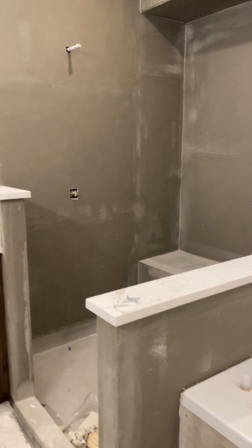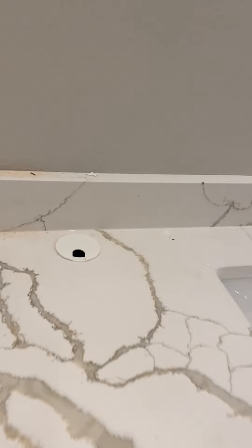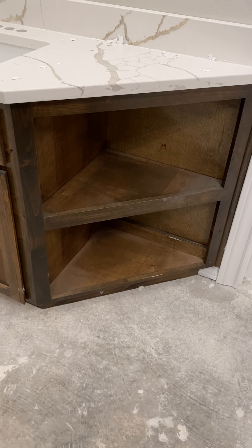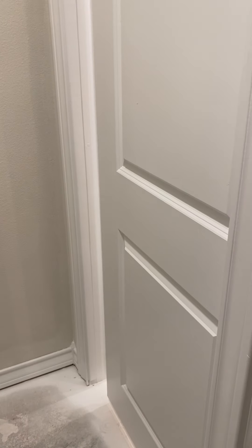We go into our bathroom. I think the bathroom and the laundry room are going to be my favorite places. So, my jet tub. And shower — it's like an open shower. There's a shower head right there, and there's another shower head going to be over here so that we can both take a shower at the same time. And that's a bench. It's like an open concept thing — you just walk into it. My vanity. I'll have a seat there. We drilled a hole right here so the cord to my hair dryer and stuff can drop down inside and plug in, so I don't have cords everywhere. It's just my OCD thing about cords — I don't like cords.